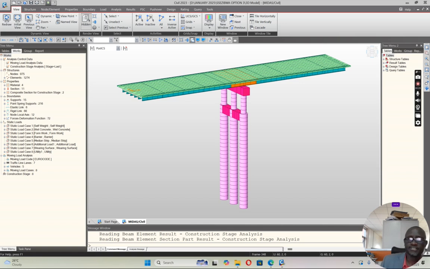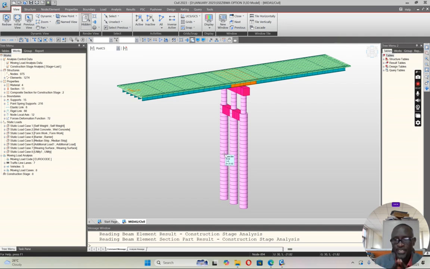Now the design, for the software, I think the most important one, we have how many designs to do here. We have the girder, we have the diaphragms, we have the deck slab, and then we have the pier cap, we have the pier support, you have the collar beam, and you have the pile system. So in real sense, when you're doing a design and you're providing your report, you must have this.